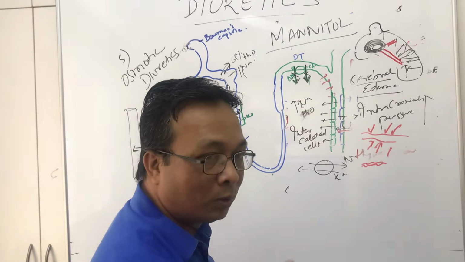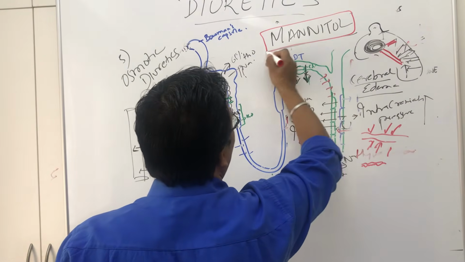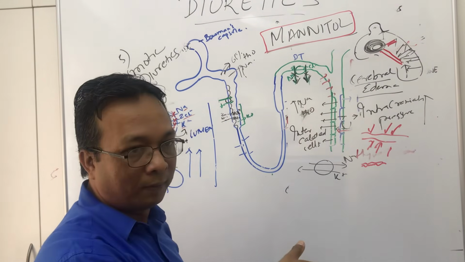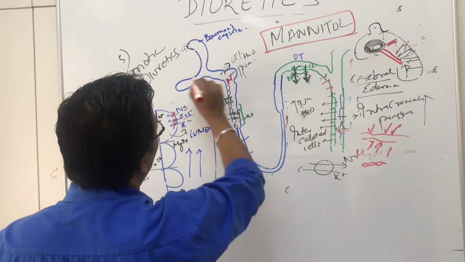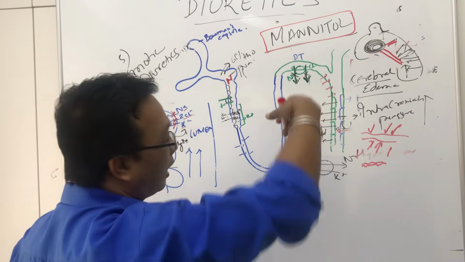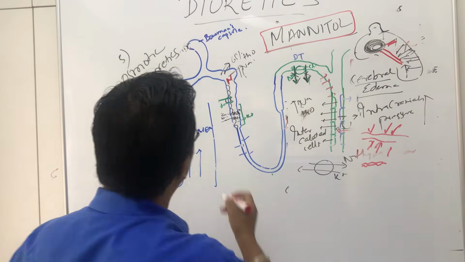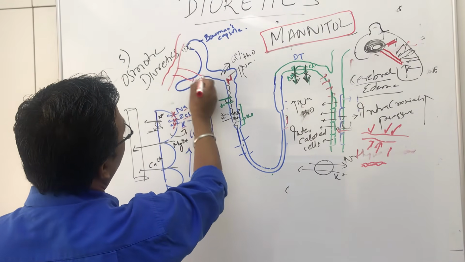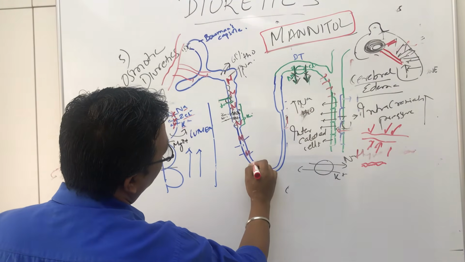So you will see, when you go for internship, that every head injury patient is given mannitol. Mannitol is an osmotic diuretic. It doesn't block any channel. It is just present all over. If you give mannitol by IV, a small bottle, 100 ml of mannitol, directly by intravenous fluid, from the blood vessel the mannitol will be filtered. It will just go in the fluid.